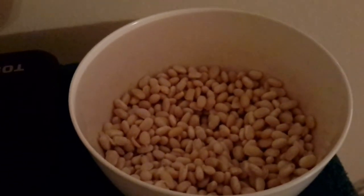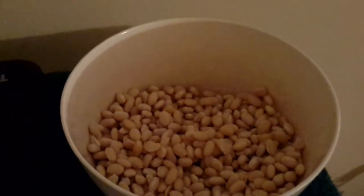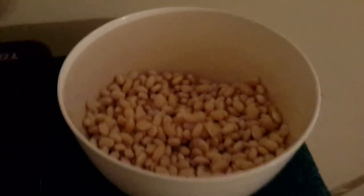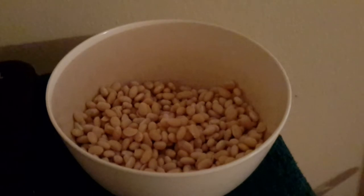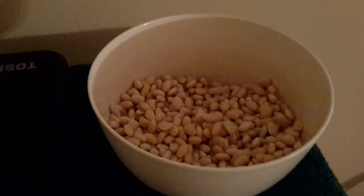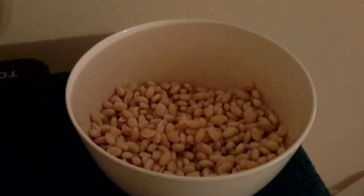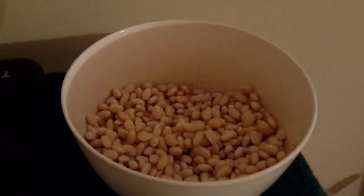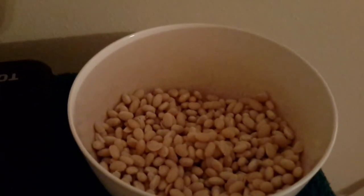So there you see the beans in the bowl — these were soaked for approximately two and a half hours, then drained and refrigerated. I'm going to add a little bit of water, maybe about half the depth of the beans, so the water is not up to the top but almost halfway. I'll put this in the microwave on high for three minutes. After that I'll put some barley in and stir everything together well, add a little more water, microwave for two and a half minutes, then add the spices — chopped onions, oregano, and mustard seed.